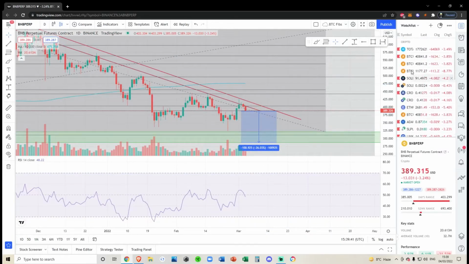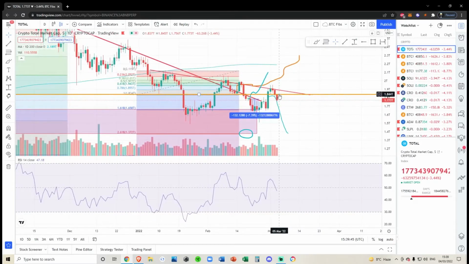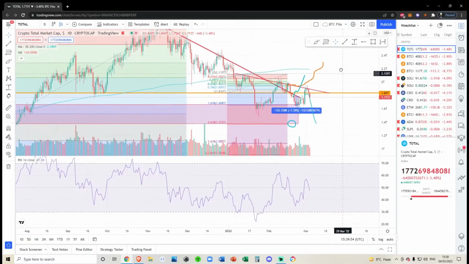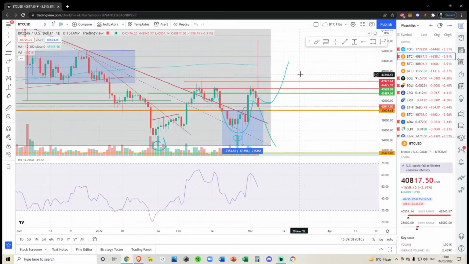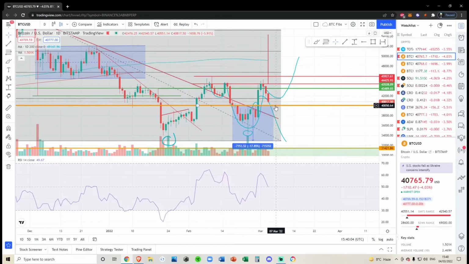But do bear in mind, total crypto market cap is breaking down right now. We have had another rejection from this descending triangle. We broke back into the pattern, broke above the 618, and we got rejected from this. So in the short term, the total crypto market cap does not look good. I really would have liked Bitcoin to hold 41.4, but unfortunately we have broken below it. So the last line in the sand for Bitcoin, I believe, is 40,000.